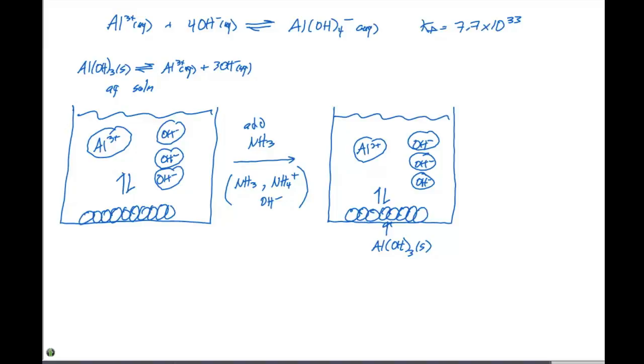What that's gonna do is it's gonna produce OH⁻ ions, it's gonna produce NH₃ ions, and it's gonna produce NH₄⁺ ions. The thing that's gonna happen here is we're gonna form a complex ion. So our complex ion forms from aluminum 3 plus interacting with four OH⁻. So what happens is, and I'm gonna throw some extra OH⁻ in here to kind of prove the point. We get a complex ion that forms between the aluminum and four of these ions in solution.